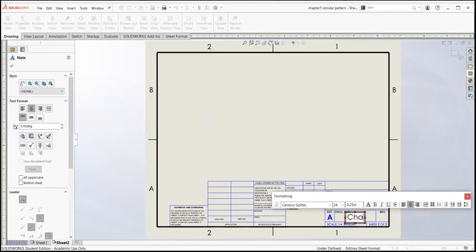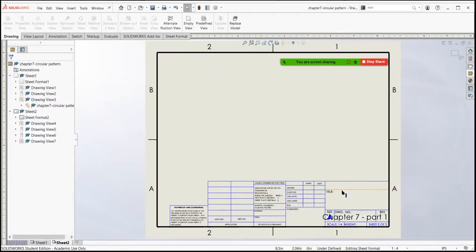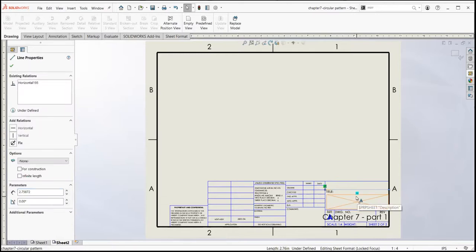So chapter 7 again, part 1. Can add linear pattern.